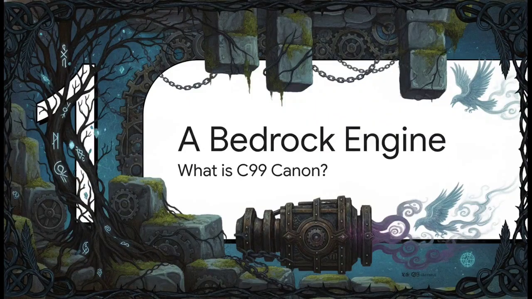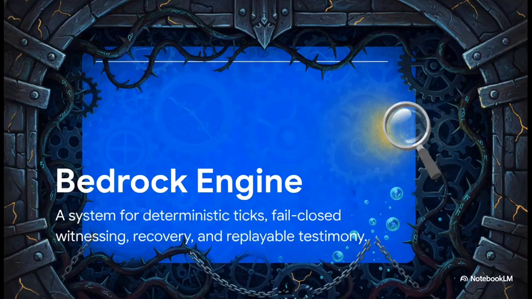So, what is this thing exactly? Well, it's definitely not an app you're going to download for your phone. It's something way, way more fundamental. The creators call it a bedrock engine. Okay, that sounds like a mouthful, right? Let's unpack it. Deterministic just means that if you do the same thing, you get the exact same result. Every single time. No surprises. And fail closed witnessing. Think of it like this. If the system can't write down a perfect note of what it just did, it just stops. It literally shuts down. It's a foundation for software that absolutely cannot fail silently, which is so critical for things like financial systems or major industrial controls.